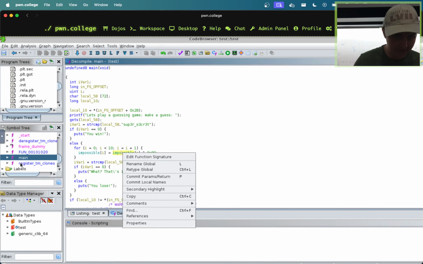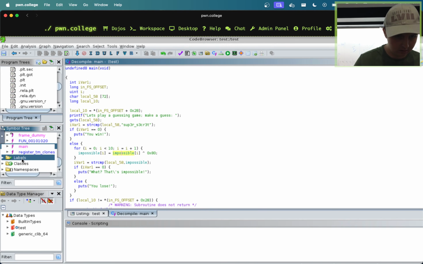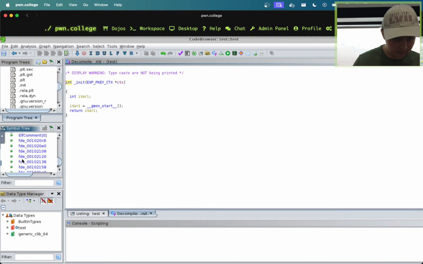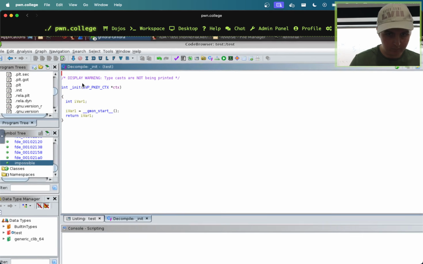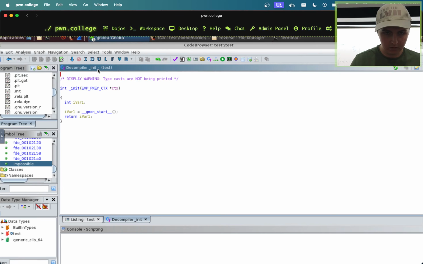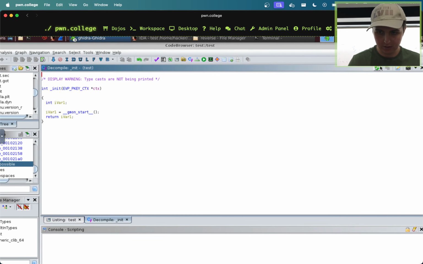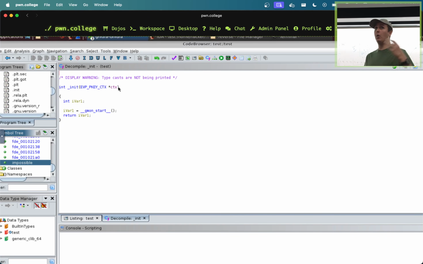Maybe we go over here. Labels. Where are you, impossible? Impossible. Hold on. I'm starting to think this Ghidra idea is not inspiring confidence. There's a way in this tool to investigate impossible. But either way, this probably is more difficult.